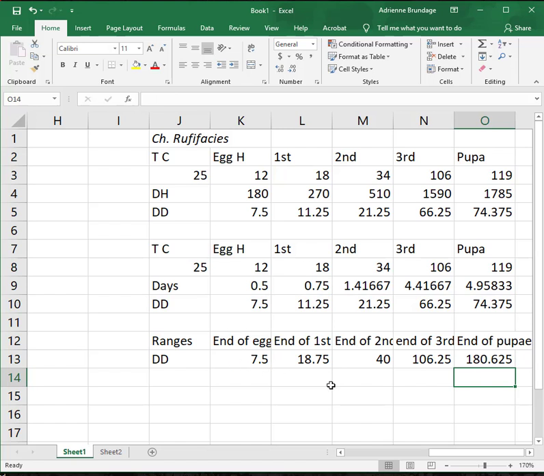So let's say we found third instar larvae on a dead body. We found out they were Chrysomya rufifacies. We figured out how many degree days. So we found third instar larvae, so our range is going to be end of second to the end of the third.